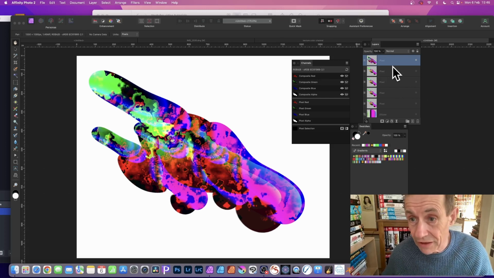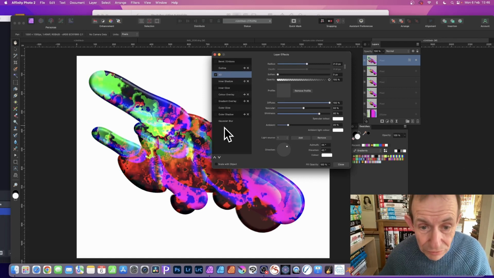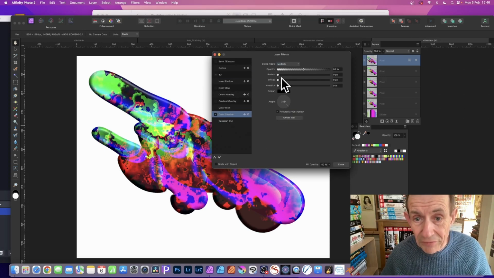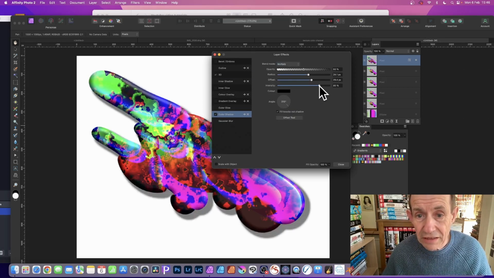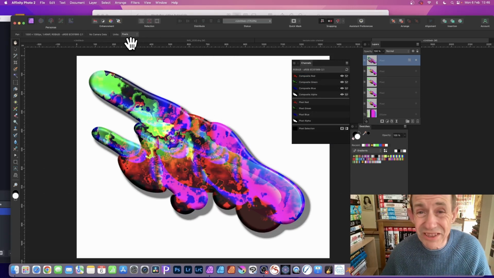Now, what you can also do is just a layer. So you can just go down here, click effects. Just click there and you can say 3D, just make 3D. You also go to, let's just go to outer shadow, click there, just give it a bit of a shadow, radius, offset and intensity. And you've got this design, which you of course can also distort as well.